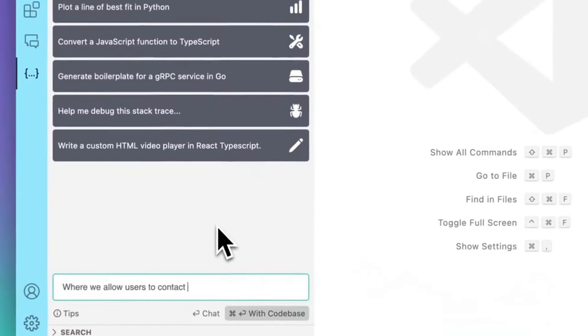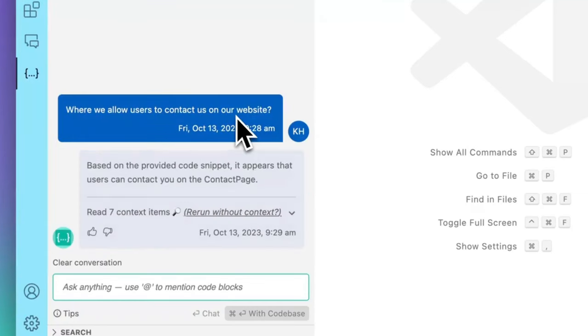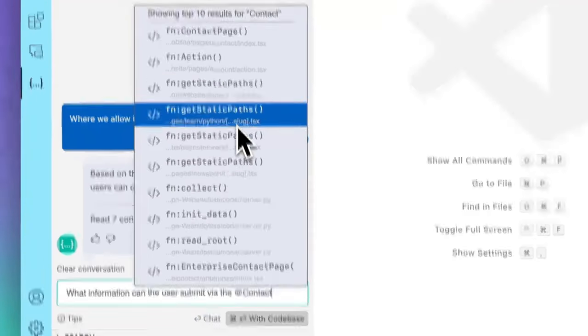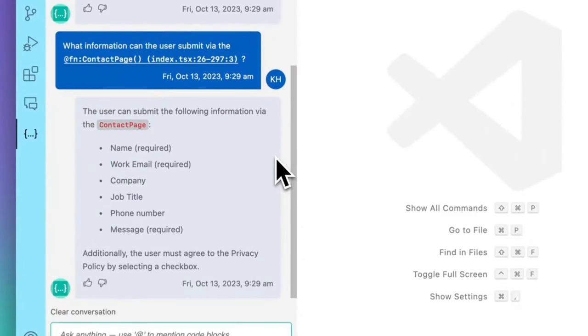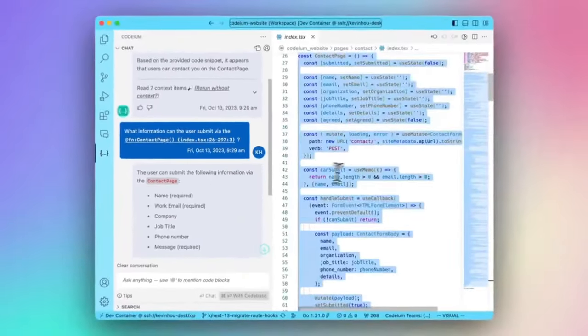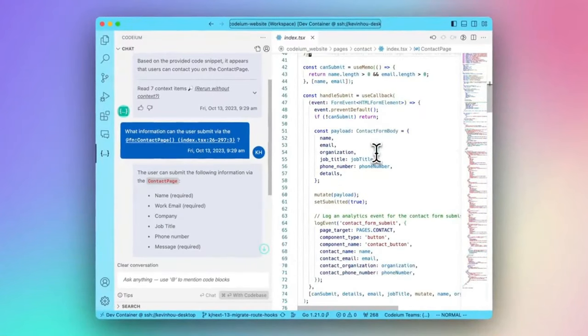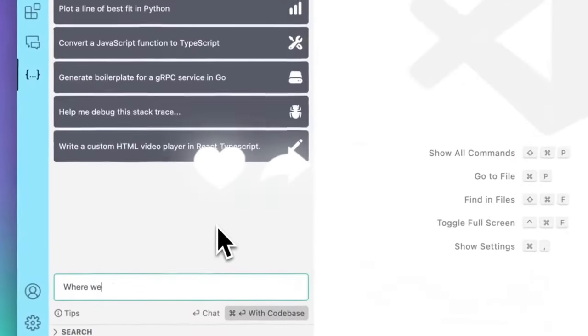So why use Codeium? Running LLMs at scale is quite expensive and you do require a lot of different coding needs as well as coding help from different tools. But at Codeium, the usability of this tool is completely free. It forever auto-completes, and it has a chatbot AI that gives you suggestions, completes your code, as well as fixes code errors within your IDE.